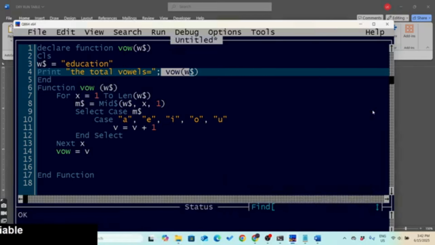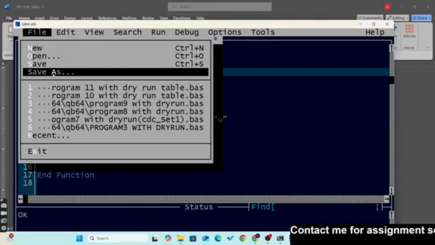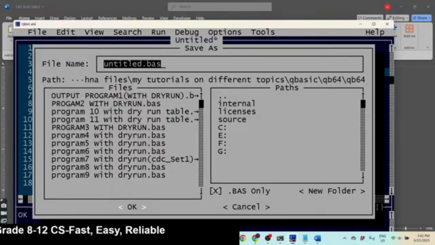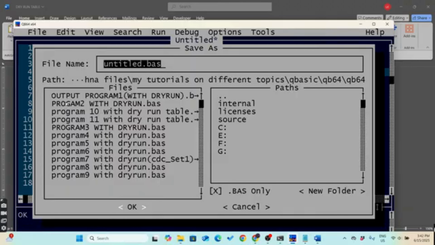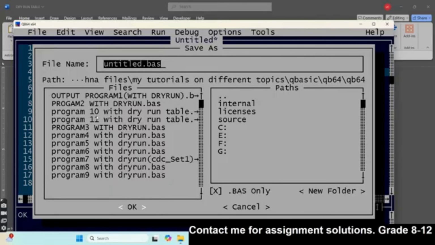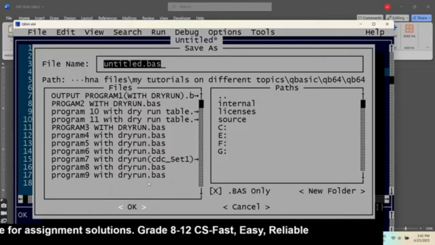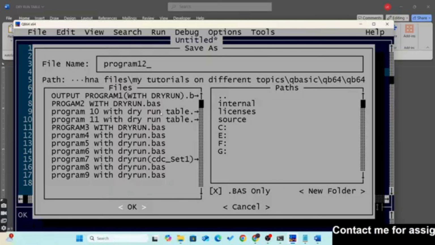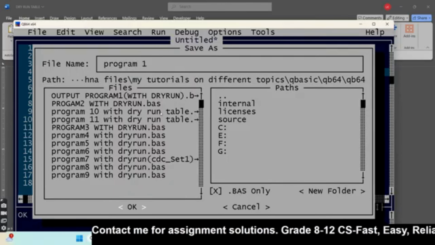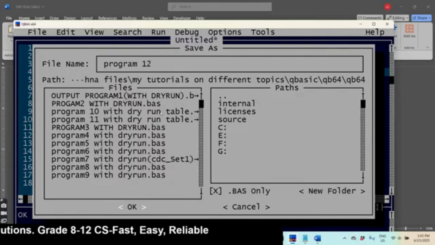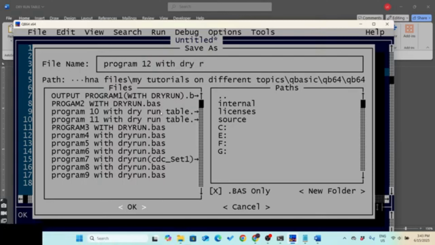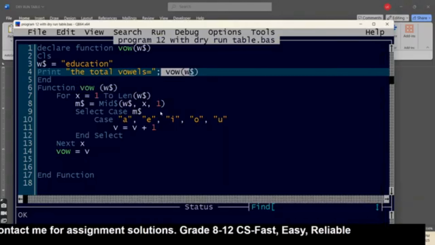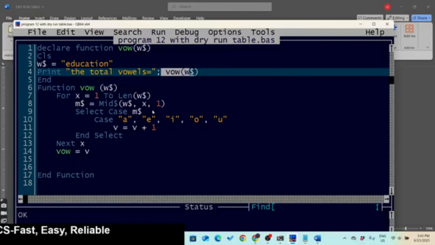Now let's save it first. Let's go for a dry run.